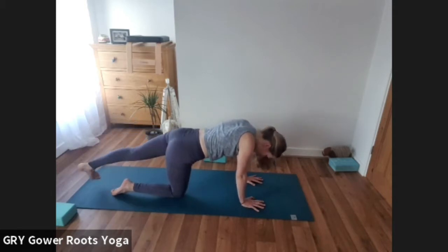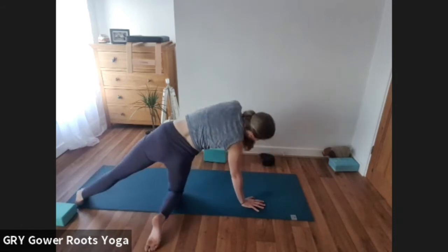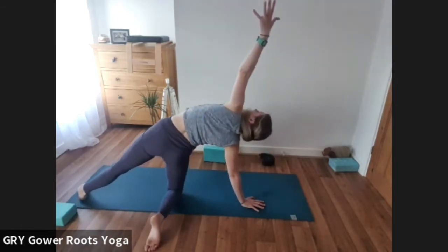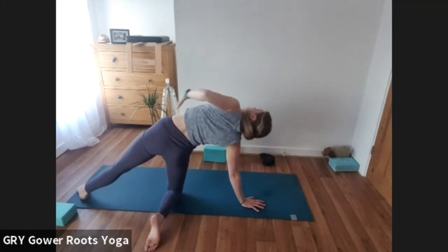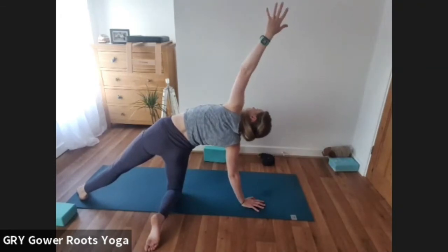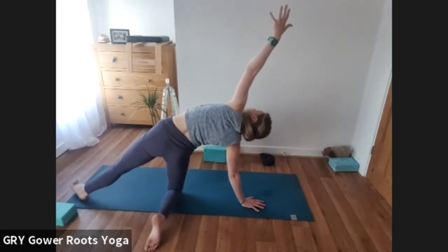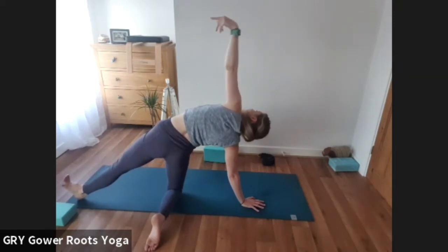Place that left foot behind your right toes. Right foot out to the right side. Inhale, your left arm high to the sky. Take a deep breath here. So maybe this is a lot for you now, feeling it through the left side. And if you are, stay where you are. Variation to go further. Flexing your left toes. Deep breath in towards the sky.